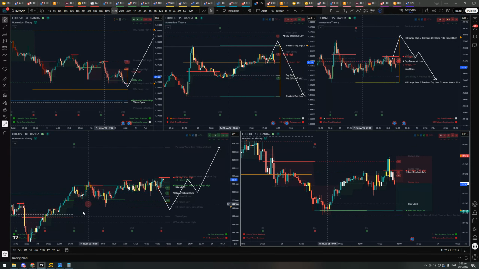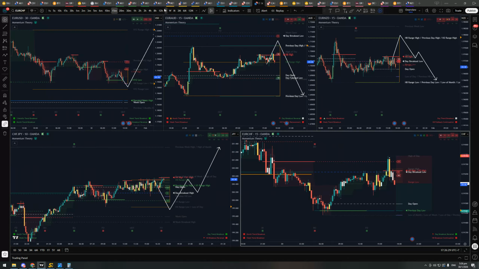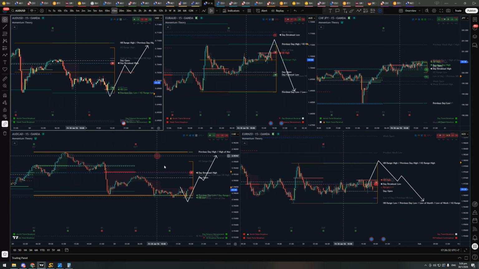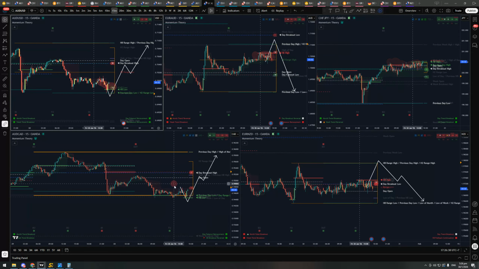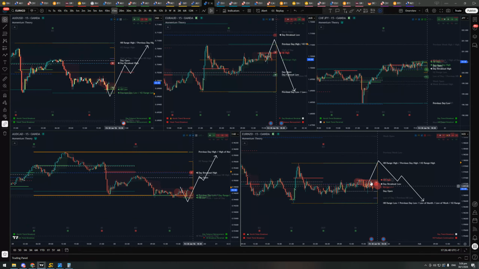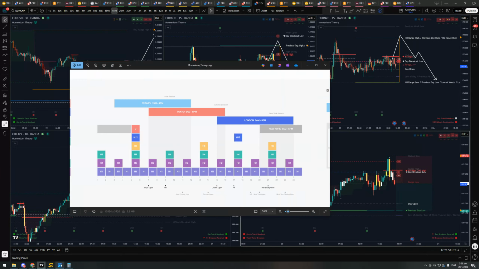And right now, I will prepare for the New York session. So we're right around here. Didn't have any setups. My Asia pair setups also did not do anything just yet. Nothing moving. You can see it's just stuck. So all my rules are keeping me out of all this sort of movement. Only one possible one I could have taken today. All right, that's it. So now I'll be waiting for New York session.